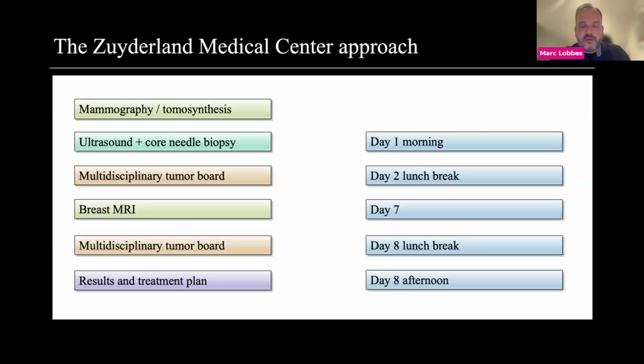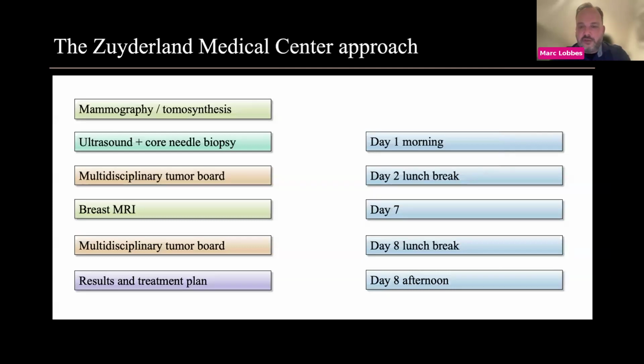I need to say that in our hospital we have 24-hour diagnostics, and we rely heavily on contrast-enhanced mammography. So this is a case where a woman comes in on Monday morning with just one cancer, and we need to do a breast MRI because she has dense breasts or anything, but we still only find one cancer. So we do the mammography or a tomo, we do an ultrasound, we do the biopsy, and the next day during our lunch break, we have the MDT meeting and we decide this is a cancer, but we still need to do an MRI. So with any luck, 5 days down the road, we get the breast MRI.